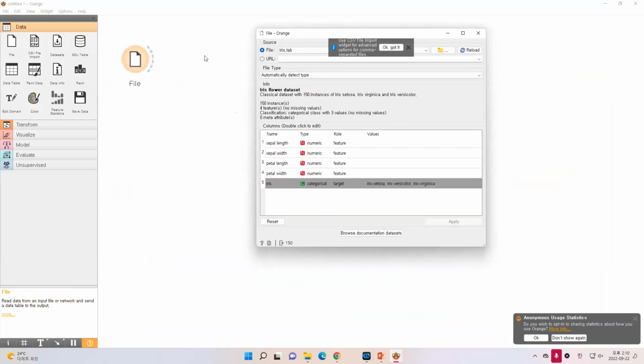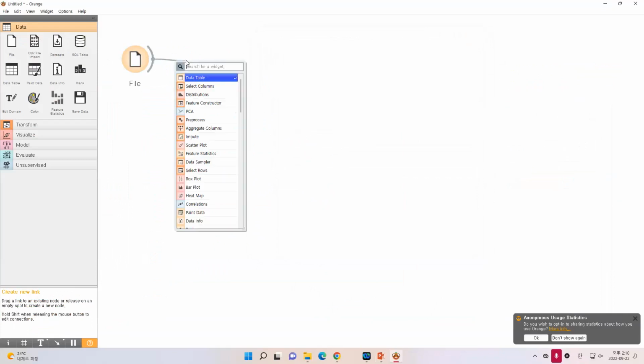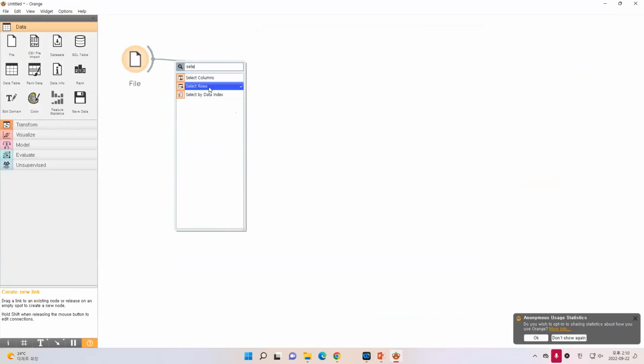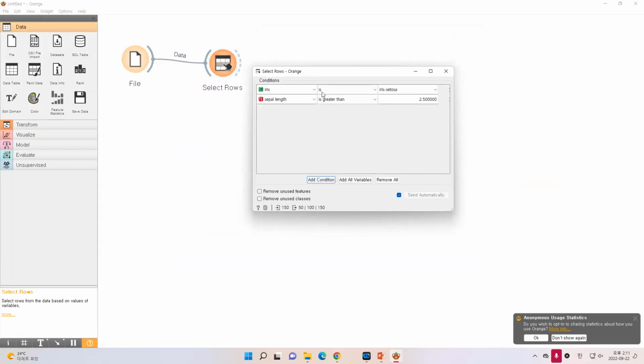Now let me just use the iris data, and I have the select rows. Because we are going to reduce the number of data, we are going to reduce the volume, so we can use select rows. And in this select rows, there can be options.